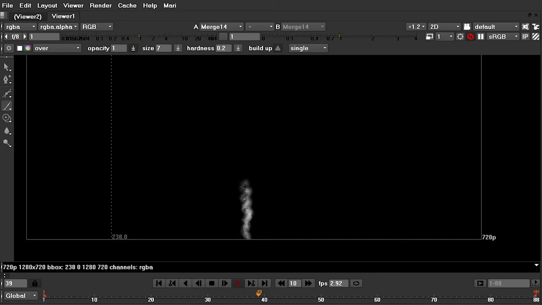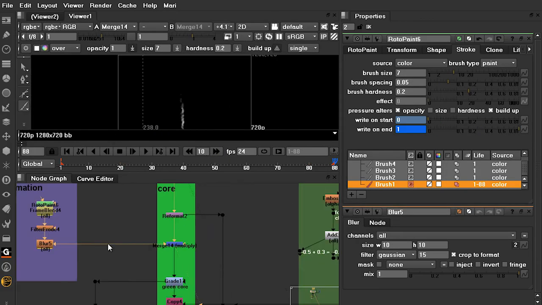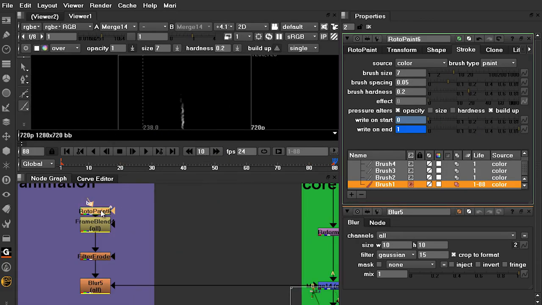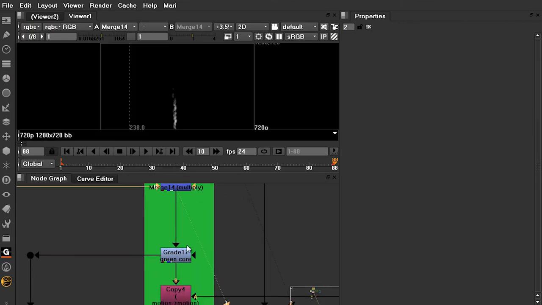So this is obviously going to give me that really nice detail in there. I generally have to go back to that paint animation, and as I've animated this and seen it and looked at and tested out, I may then slightly change my course and redo my paint stroke to maybe include some more detailed areas or some more interesting parts of that smoke, things like that. And those are things that you can just keep going back to that roto paint node and creating one new stroke very easily. So multiplying those two together gives me that center core.